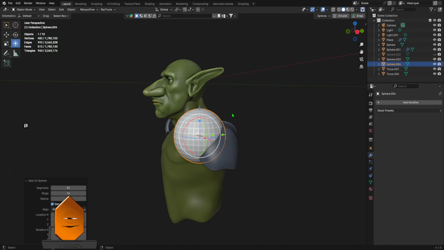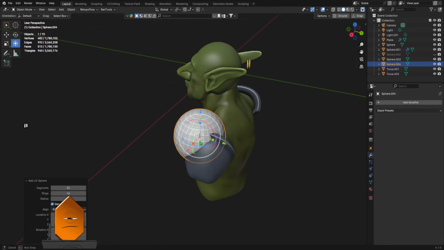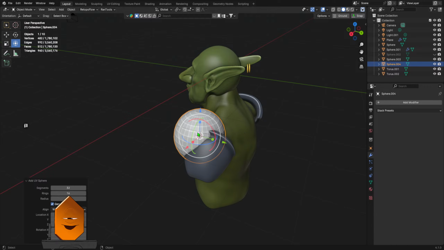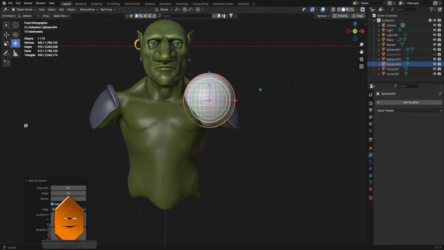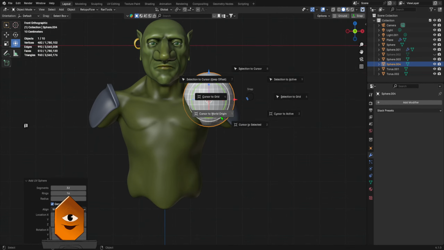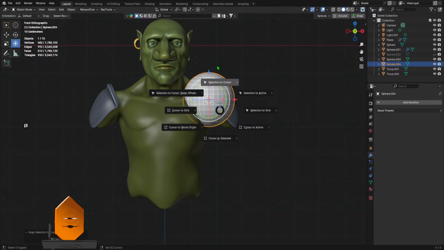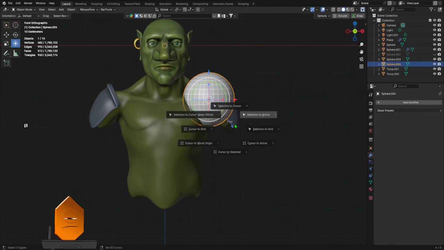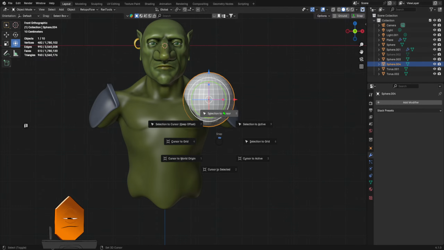I thought about giving him some hair, but I don't know what kind. I tried a mohawk and he ended up looking like a chicken. So there's that. Alright. Let's put this cursor to world origin. Put that at the cursor. Cursor to world origin. This at the cursor. There we go.